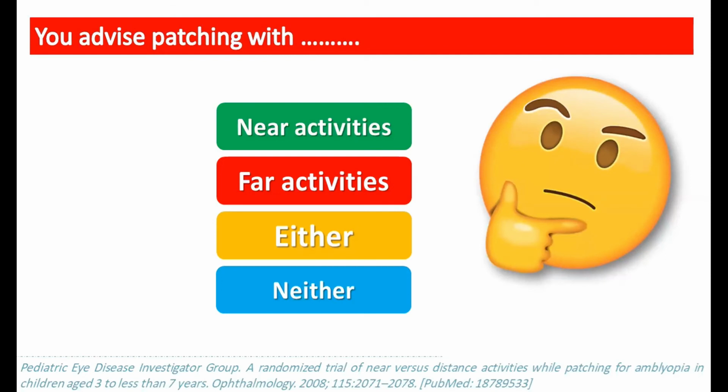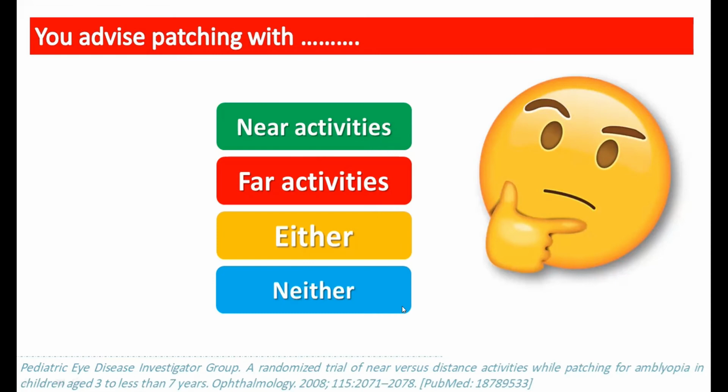So actually, it should be some activity. Generally, we prescribe near activities. But recently, there are studies that compared near activities versus far activities, and they found the same results. So it's not necessarily to be near activities. You can prescribe far activities. So the answer to this question: we advise patching with either, based on the Amblyopia Treatment Study in 2008.